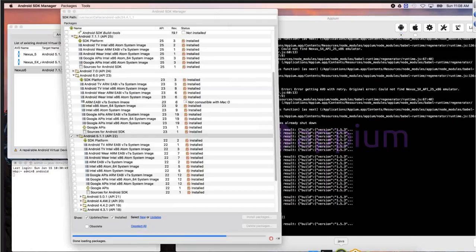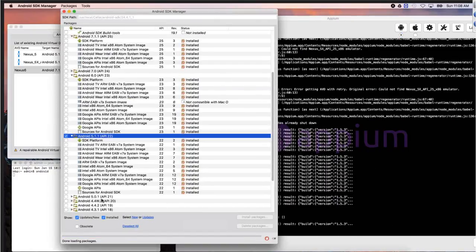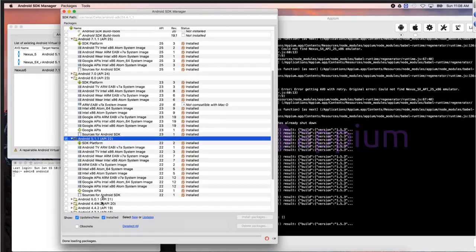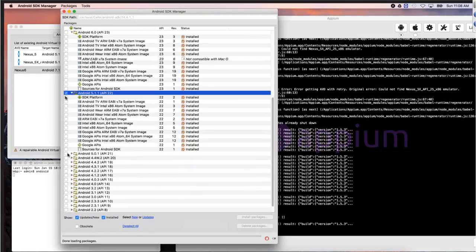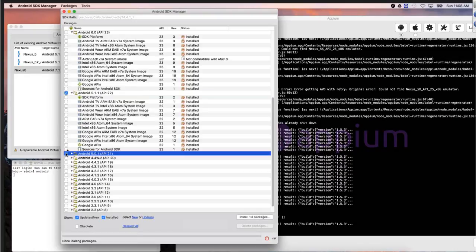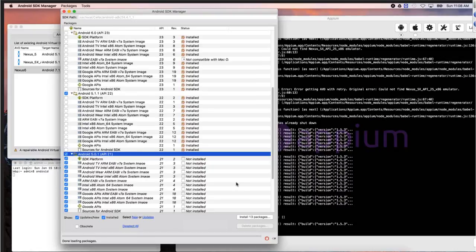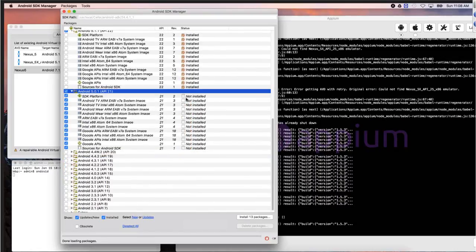So you need to complete all this. Go up to 5.0. And make sure you get all the Intel Atoms.